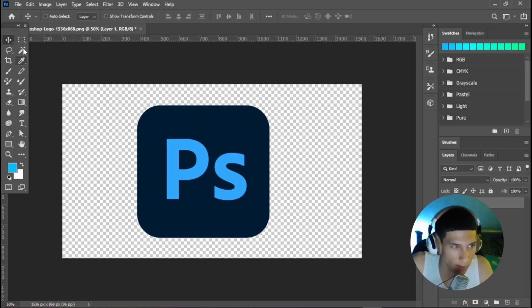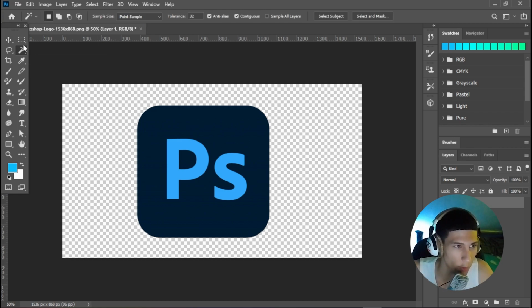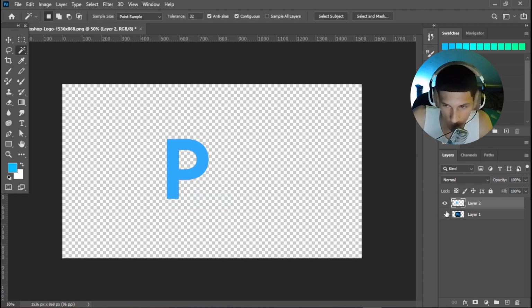Now what you want to do is cut out every individual letter. If it's something that you want to animate, you're going to have to cut out each part of that, if you get what I'm saying. So for this, it's letters. All I'm going to do is use this magic tool. You just want to click on that. Then once you've selected that, press Control plus C, and that will copy it. Then press Control plus V, and it will paste it. And as you can see, we have the P there.